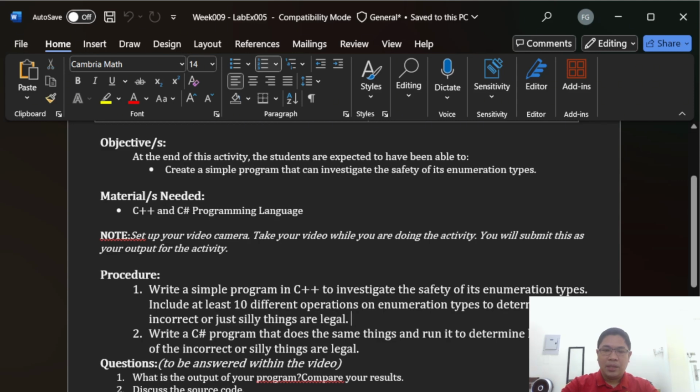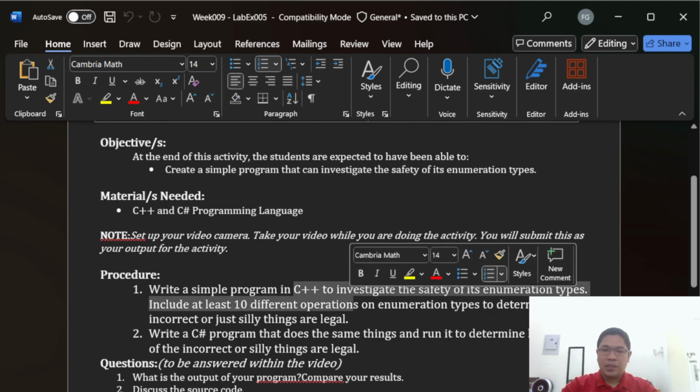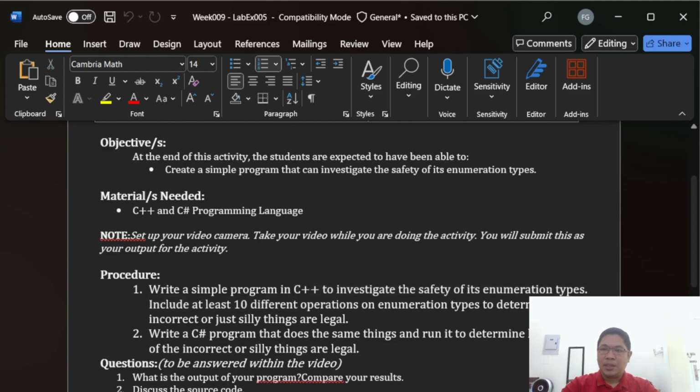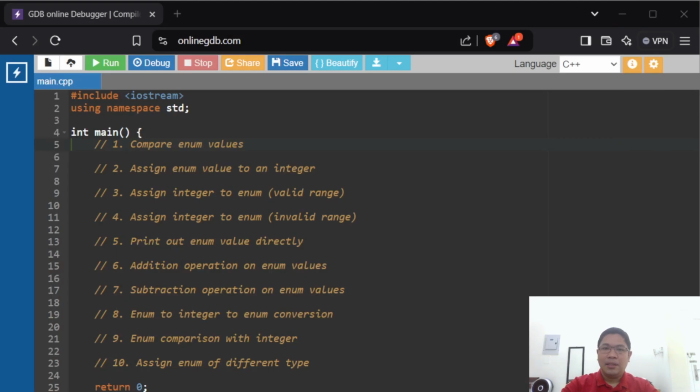Same thing with a C# program. So there are two programs that we are going to create: one is C++ using enumeration, then a C# program using enumeration. So let's do this activity. Let's do the C++ first.